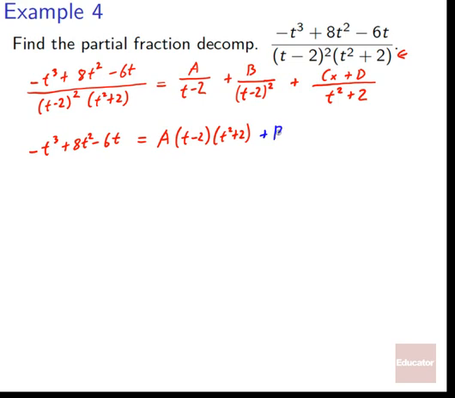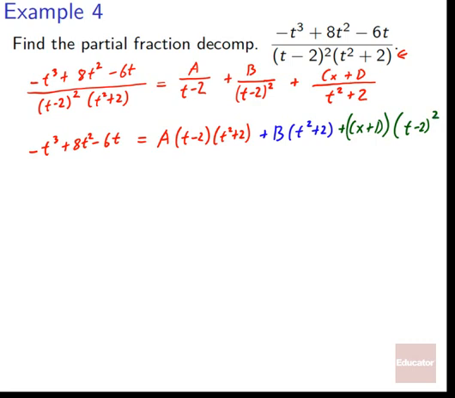Plus b, t minus 2 squared was in its denominator, so it's going to cancel out all of the t minus 2 squared that hit it, but not the t squared plus 2 at all. So we've got t squared plus 2. And then finally, plus cx plus d, and it's going to have to go in parentheses because it got hit by another entire thing, and it's going to get t minus 2 squared, but it did cancel out the t squared plus 2 that hit it because it had that in its denominator.